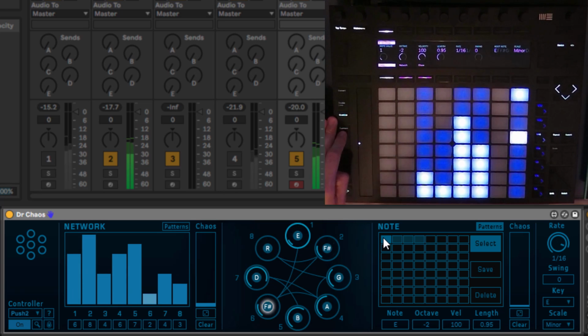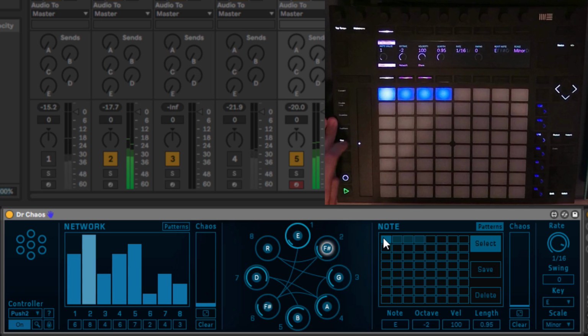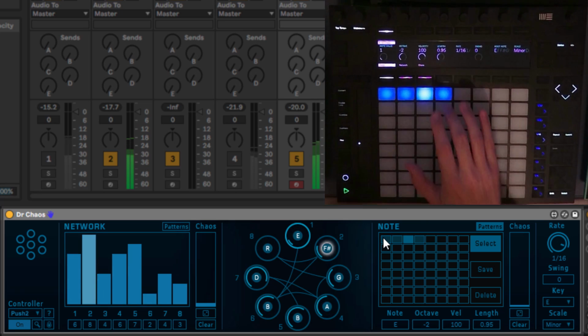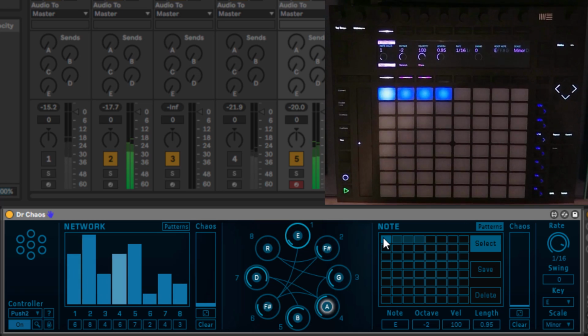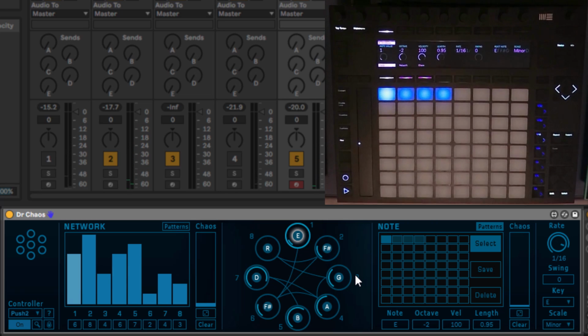And we can also view the patterns in here, the note patterns. And that is pretty much the probability pack.